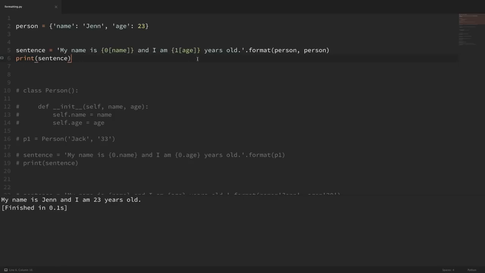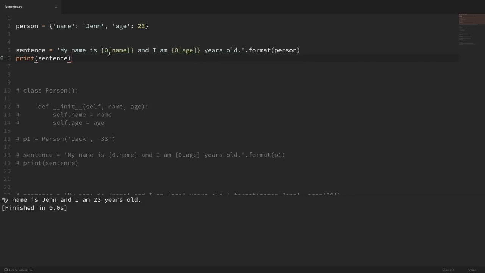Now another thing that you might notice is that I'm passing this dictionary into format twice. I have person and person. So really what I can do is make both of these a 0 index to take the first value from format, and then I can get rid of the second value. Now what this is going to do is pass the person dictionary to all of our placeholders, and here it's going to access the name, and here it's going to access the age. So if I save that and run it, then you can see that it still works.